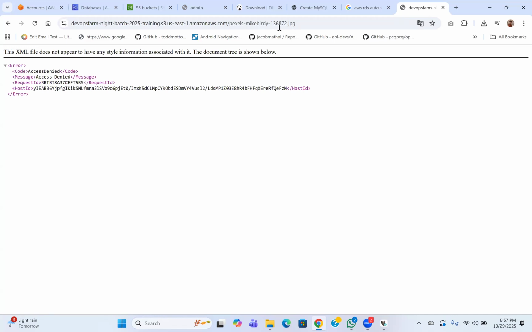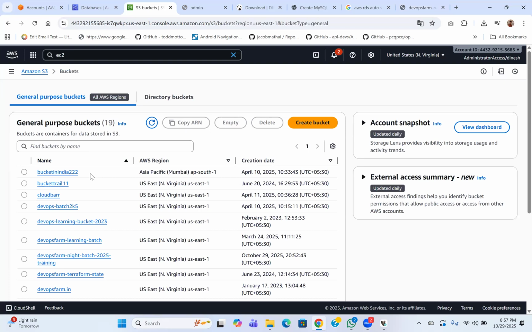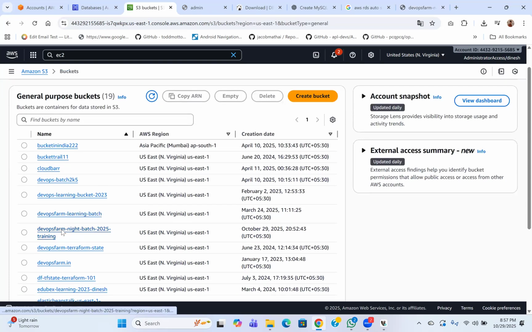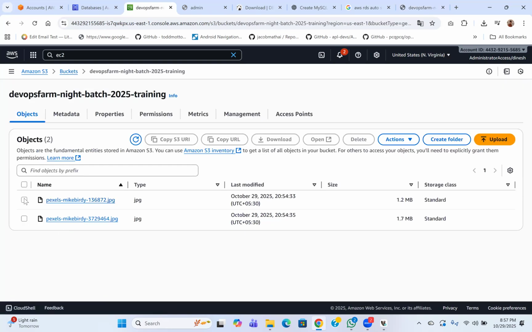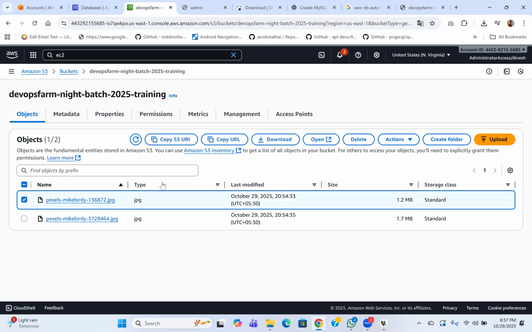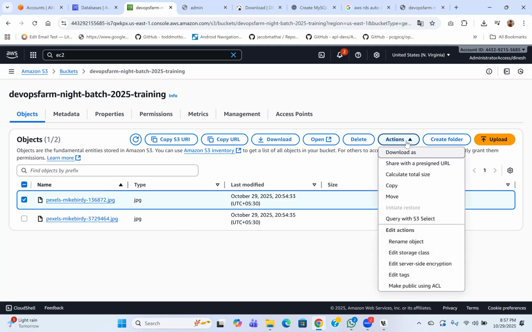So that object name is 136.872. Okay, this is the image. I will select that image, go to actions, and there is a last option, make public using ACL.